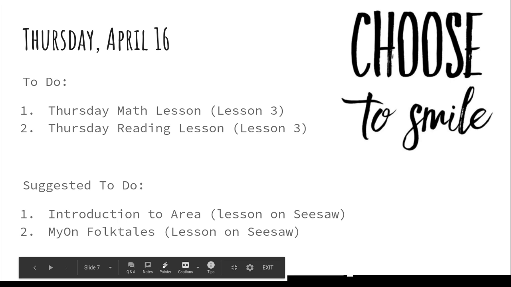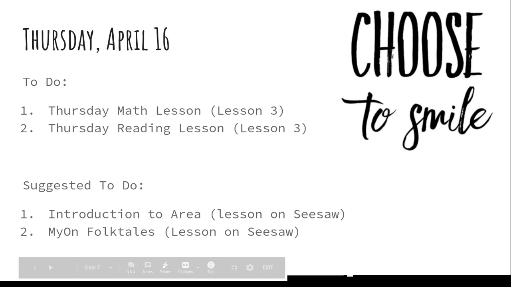Today I'm going to choose to smile. When we smile, it's sort of like positive self-talk. It's making a choice to show our best self, to show others around us that we're going to choose to be happy today, even if things are not going as planned.